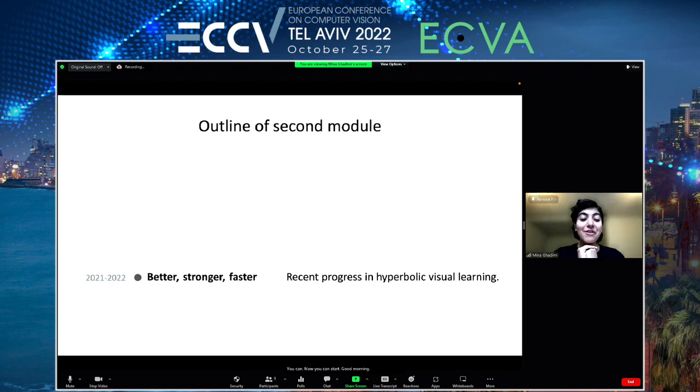Good morning, everyone. After the initial hyperbolic visual learning, we will talk about the recent papers on hyperbolic visual learning after 2020, which are methods moving towards better, stronger, and faster hyperbolic visual learning.